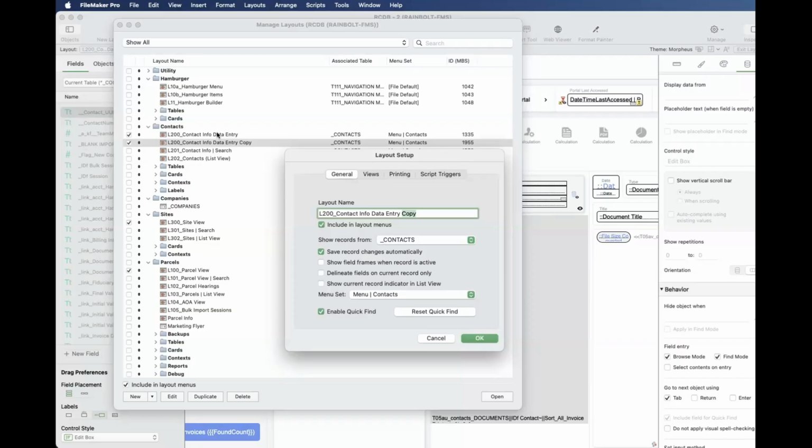You don't want to do significant work on an active layout where people are using it, right? So you call this one New. This is a new layout.